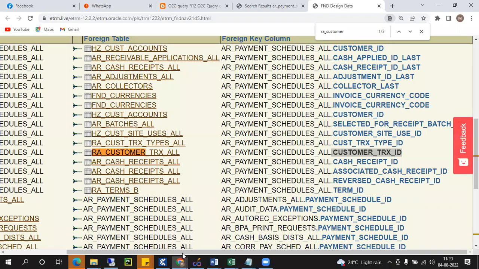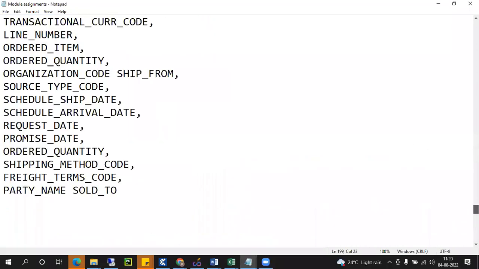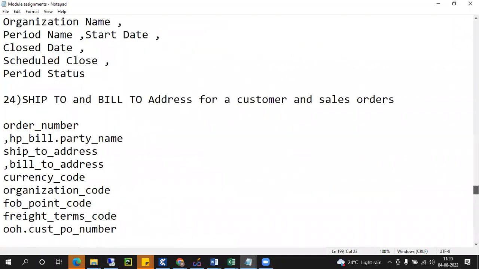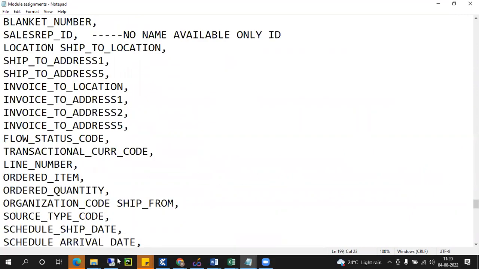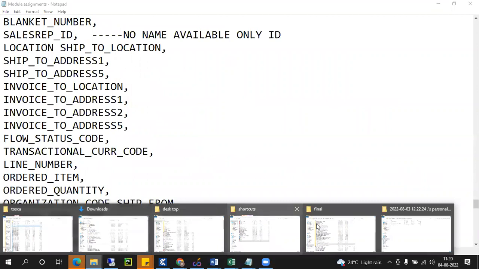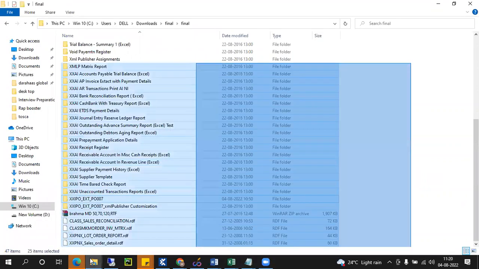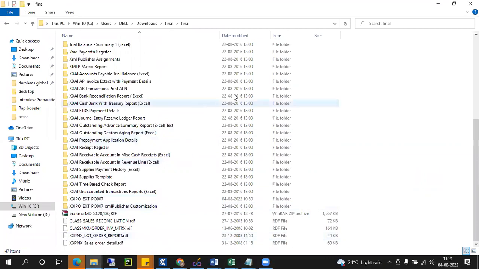Like this, you need to prepare queries. So almost 25 queries are there. Today set a target to finish 10 queries or 5 queries, I'm okay. Then tomorrow the rest of the queries. Then after that, definitely I'll explain all these 30 reports. At that time, it will be easy for you to understand also. It will cover a lot of functionality. Okay. It's really, really important, guys.